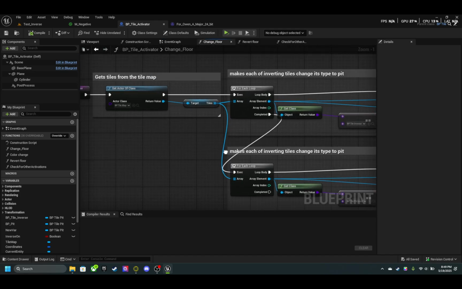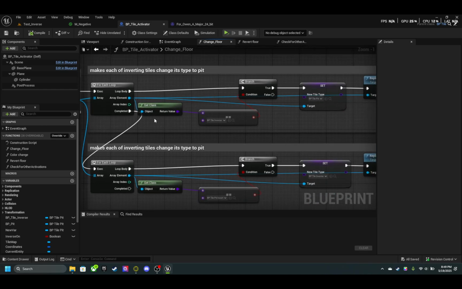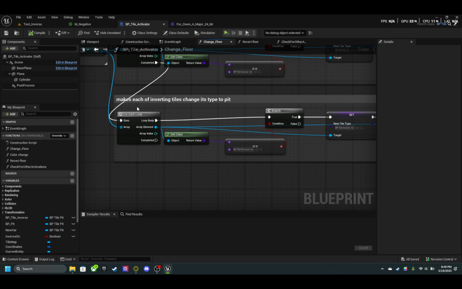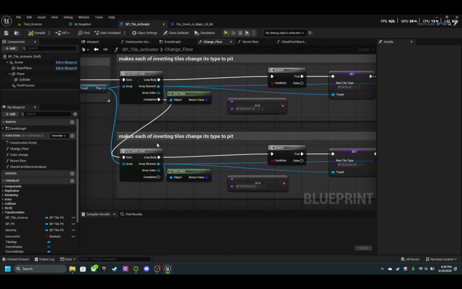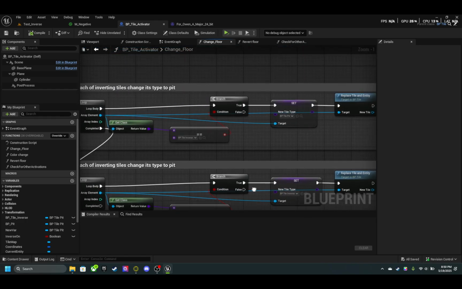Then we change the floor, starting by getting the entire tile map and the array of the tiles, and checking to see if it is select tiles. Right now we are turning the inverting tiles into pits. So we make sure it is equal to the tile inverse. If it is, we make it a tile pit, replace it, and move on. Then we come back down here and do the same, but now we are making pits into inverting tiles, swapping them back.